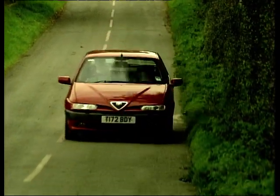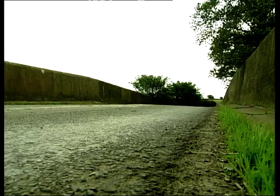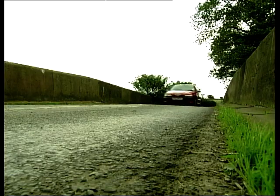Well, it's the sort of car that you'd buy if you want to be a little bit different. You don't want to be the norm and have a Ford Focus or a Peugeot 306 or a Honda Civic or something like that. And it's pretty good value for money, and you have to be aware that there may be one or two little niggly problems, particularly with the electrics in Alfa Romeos, but apart from that, I reckon the 146 is a pretty decent car.